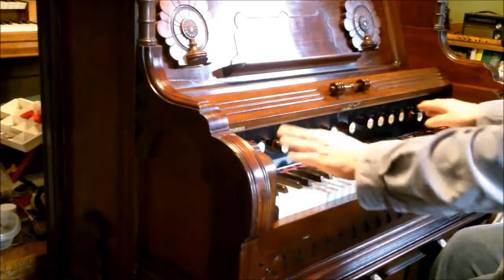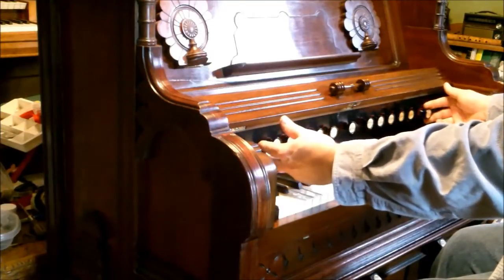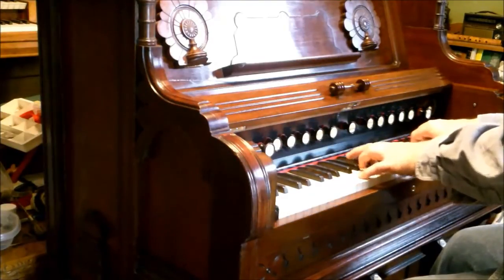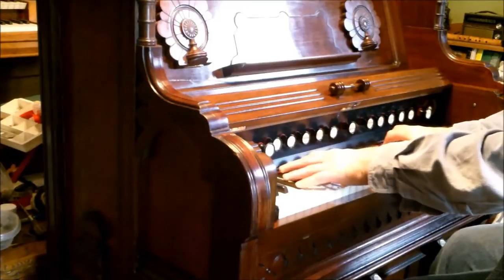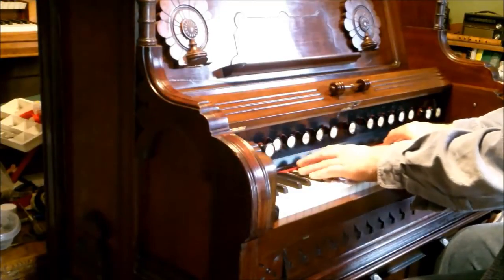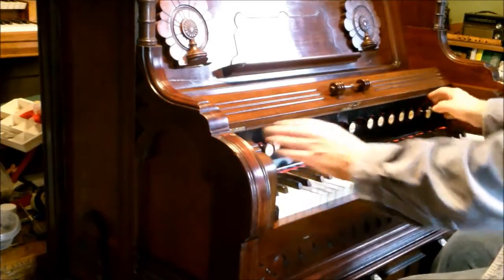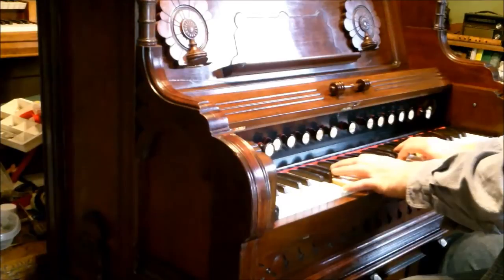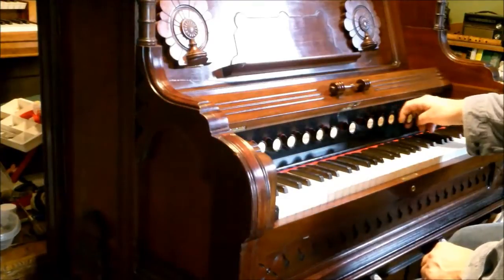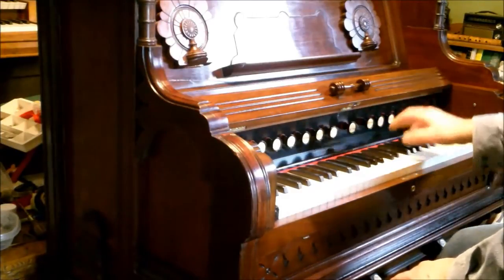Bringing the 4-foot out. Next stop, well, the only soft stops really on the organ are these two, the Dulciana Violina, which is the soft stop to the main 8-foot rank. So that's not bad. And it has 4 rows in the treble and 2 rows in the bass. So it has a celeste in the treble.